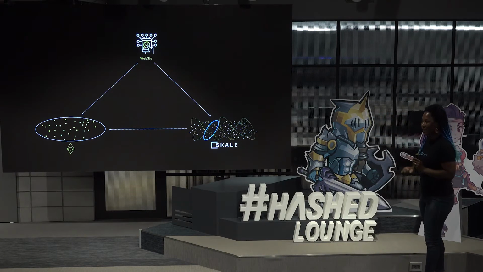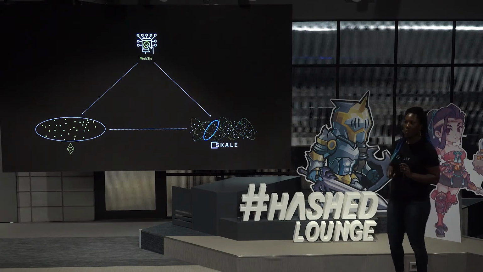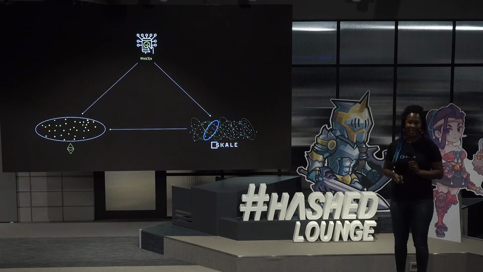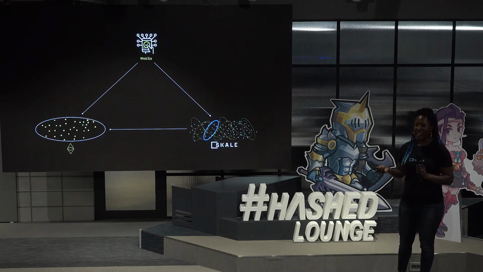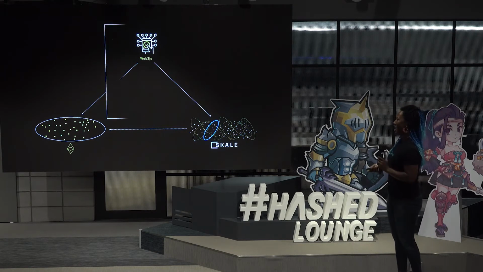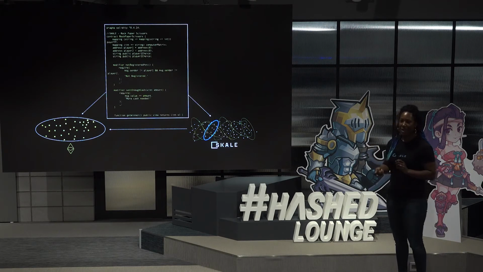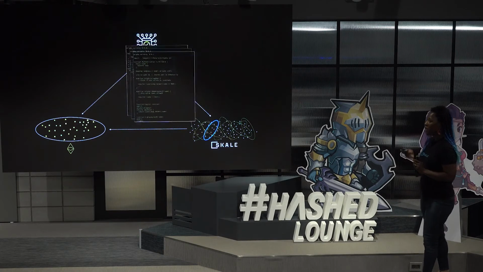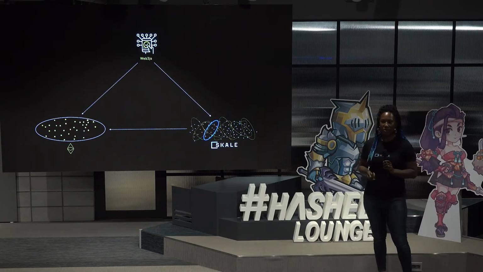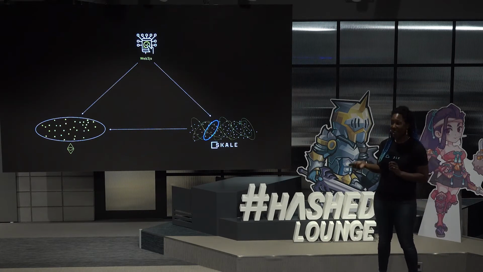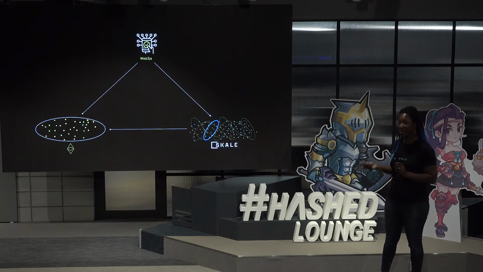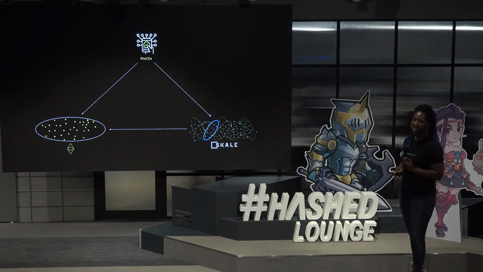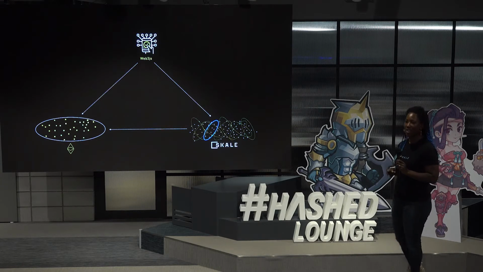Now, for dApps, again, one of the things that we did is we didn't want to have you learn new technology. You've already spent so much time learning Solidity, why change that? So if you built a smart contract, but let's be honest, it's never just one, it's multiple. All of those you can deploy directly to Scale using existing tools. If you're familiar with Truffle, you can use that. If you're building your own deployment system, you can still use that. The only thing you have to change is where you're pointing your smart contracts to. And that's an endpoint that we'll provide to you to access your Scale chain.